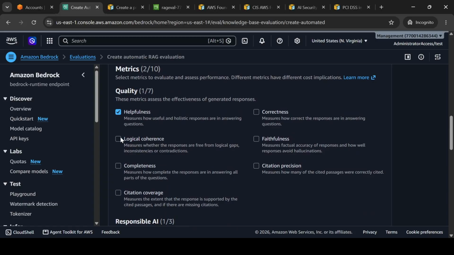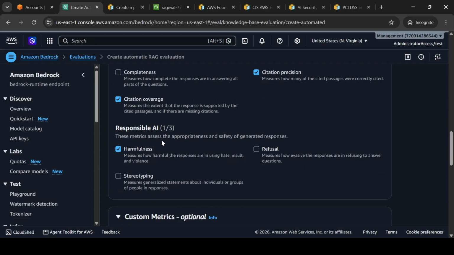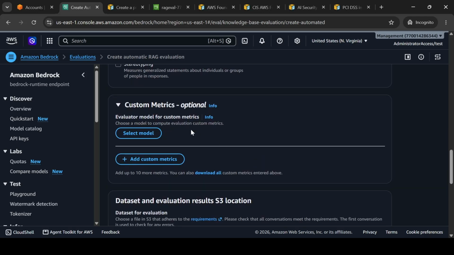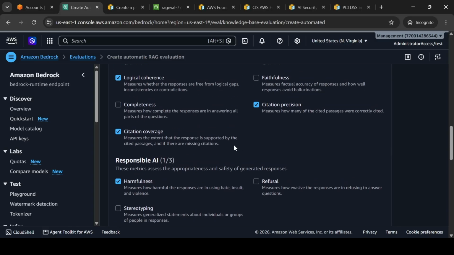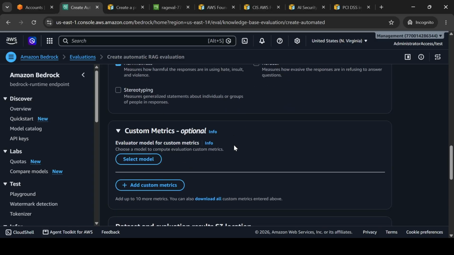So we can choose our metrics as per our requirement. So let me select logical coherence, citation precision, citation coverage under the quality tab, and under responsible AI, I'll go with only harmfulness. We can also define our custom metrics as per our business requirement. For the purpose of this demo, I'll just go with the default metrics available.